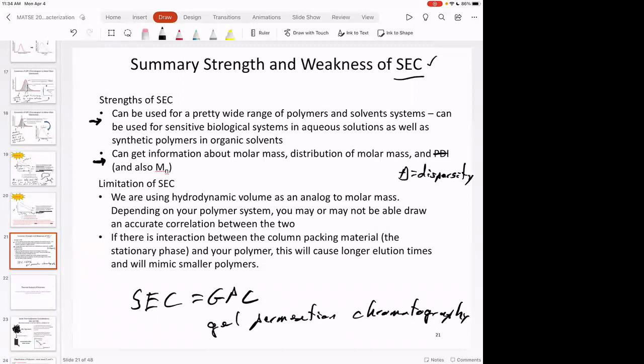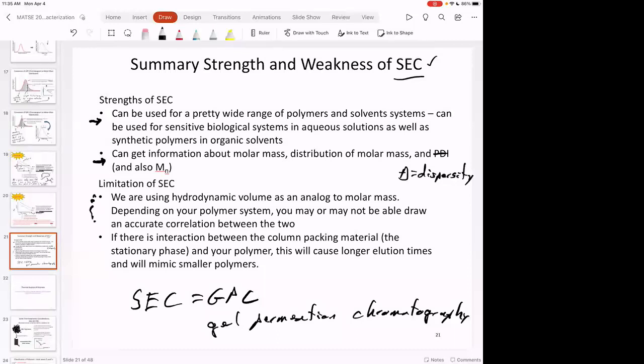Polydispersity index is an old term for dispersity, but polydispersity is like saying the same thing twice, right? There's lots of dispersity, that's what dispersity means. This is important because with N-group analysis, when you go through the math on your homework, you don't get the molar mass distribution. You just get one number that's average. So that's something to think about.